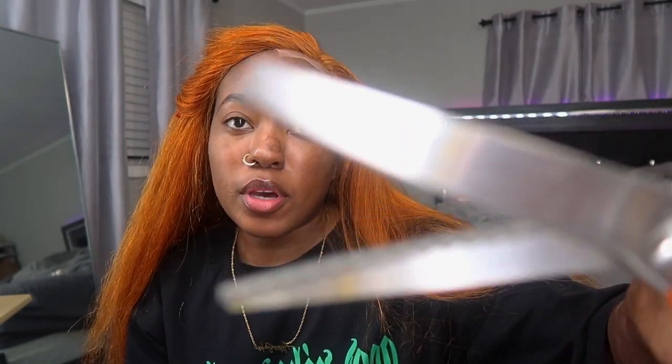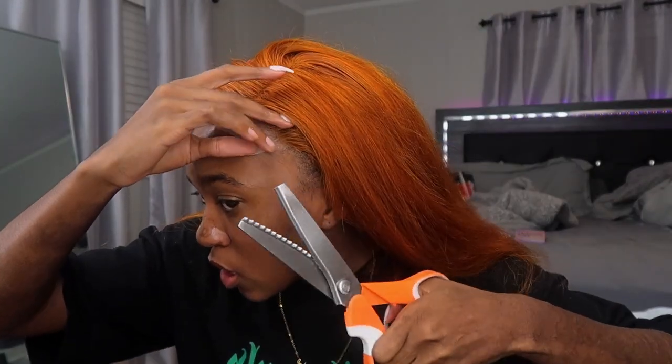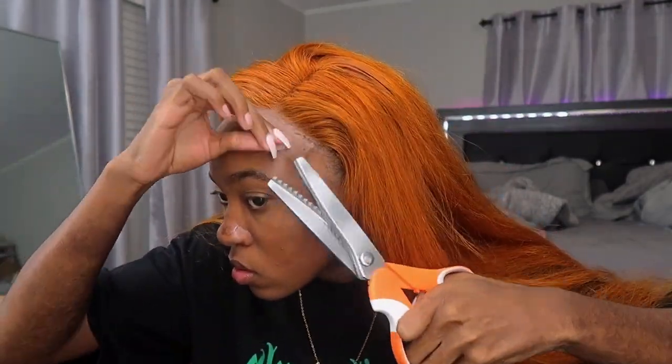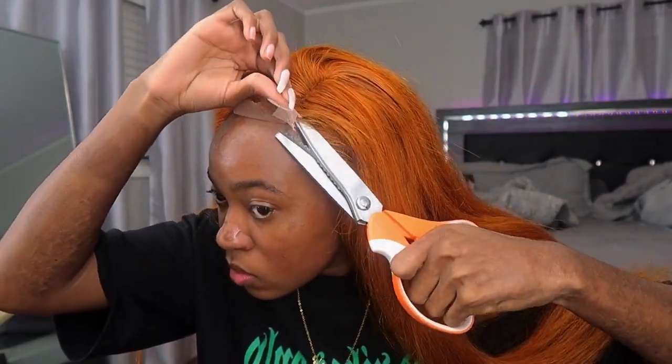Using my zigzag scissors. Somebody said something about how big my scissors were, but they're zigzag scissors. I don't know if they even have a smaller version of scissors with the zigzag pattern to cut your lace, but this will just have to do. So leave me and my scissors alone. Oh, I lift it up.